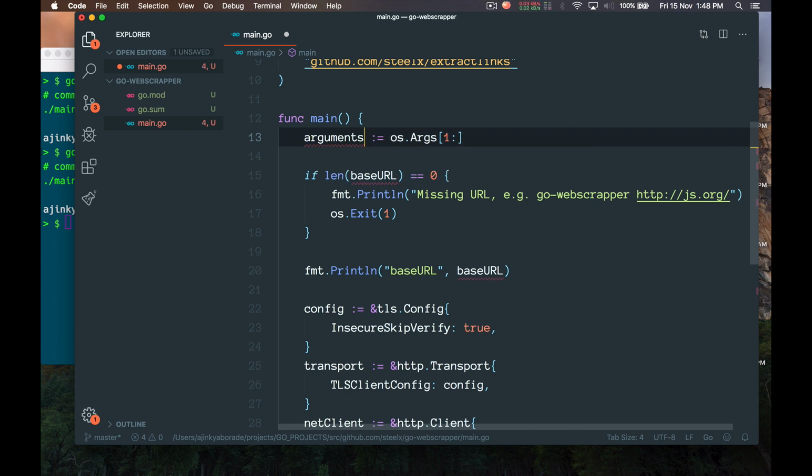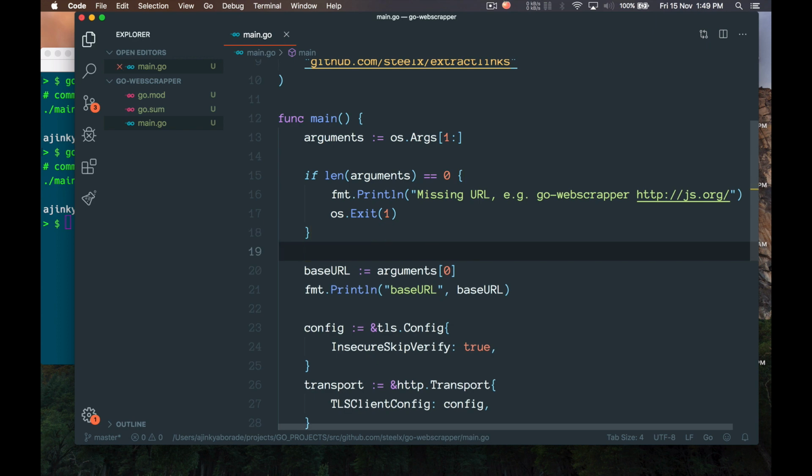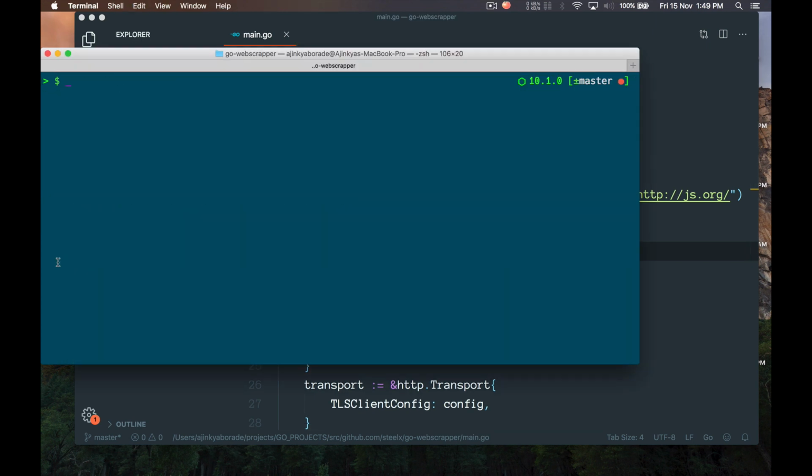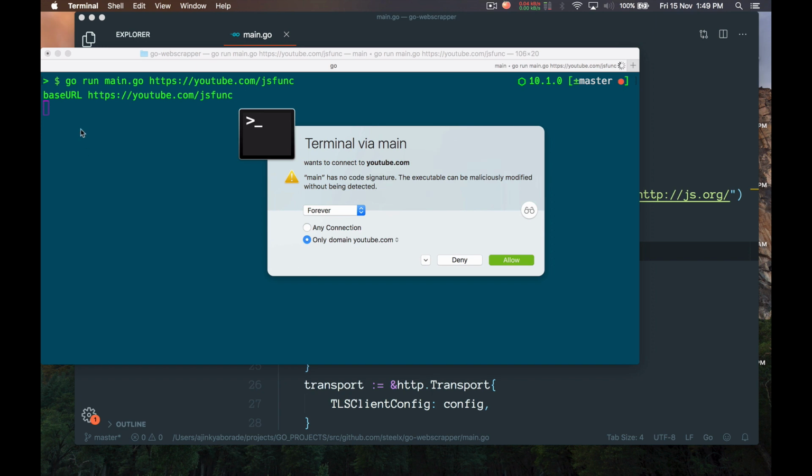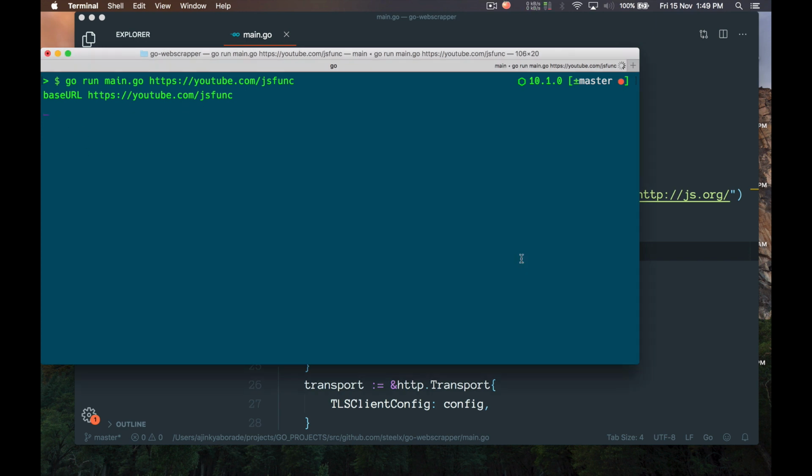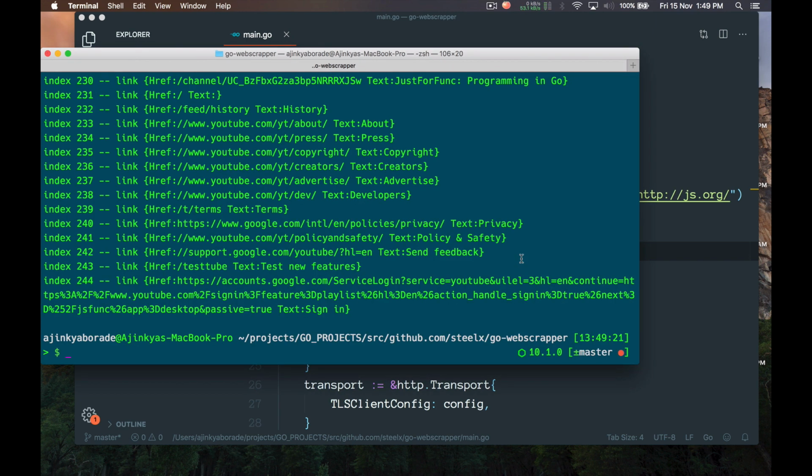Arguments is basically still an array, and we have to get the base URL from arguments 0. All right, so this arguments is something like this, and now we should have the correct base URL. Let's try to do that again. All right, the base URL is correct, and that's it. So this works.